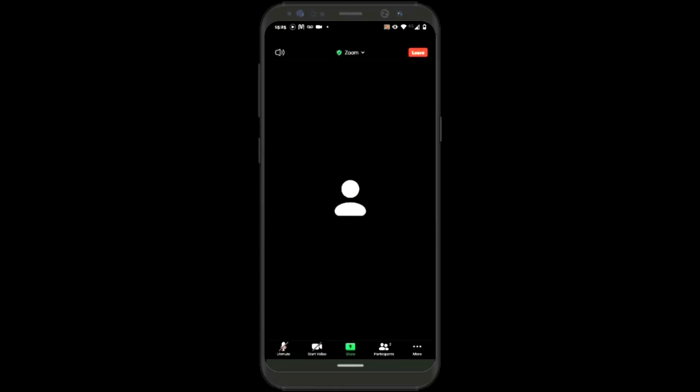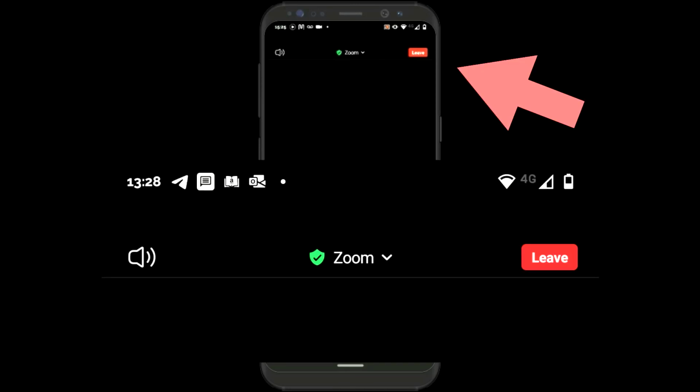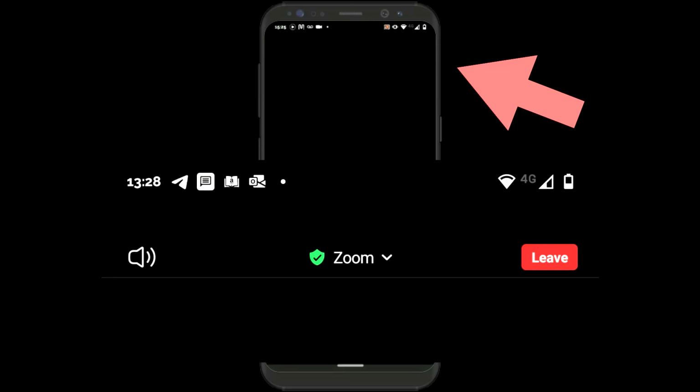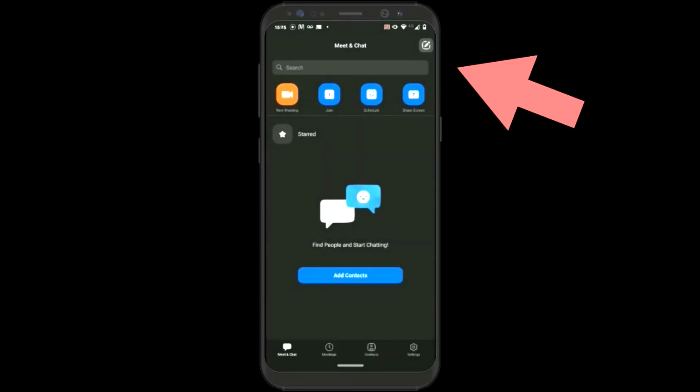Once again, when you are done in the meeting, you will click the red leave button on your phone or tablet. It is in the top this time instead of the bottom. And once again, it requires 2 taps. You tap it once and then you leave. And so that is how you use Zoom on a phone or a tablet. It will look the same on both, just bigger or smaller depending on the size of your device.